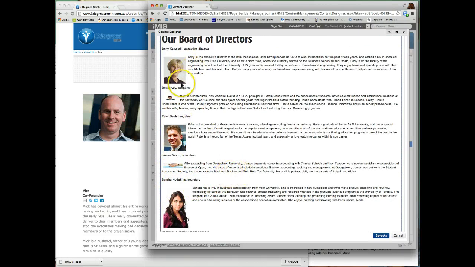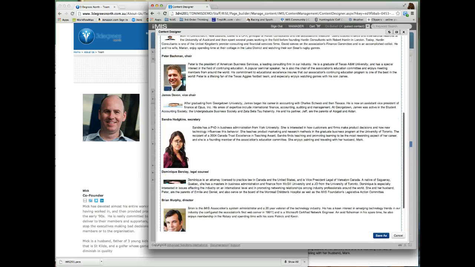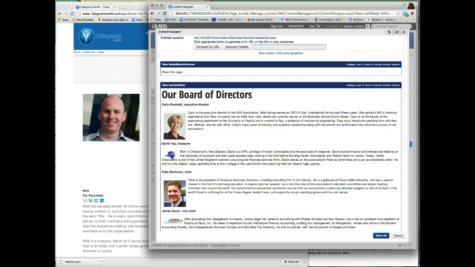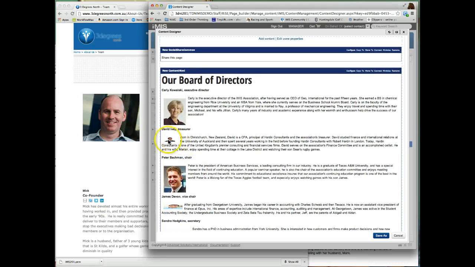Now, because of the nature of the content and the way those images were loaded on the page, they haven't moved across quite as well as we'd like. So we probably also need to go and modify those. But for now, you get the idea. To change it, we've got to change it inline in the page, and we've got to change it for every item that we want to change.